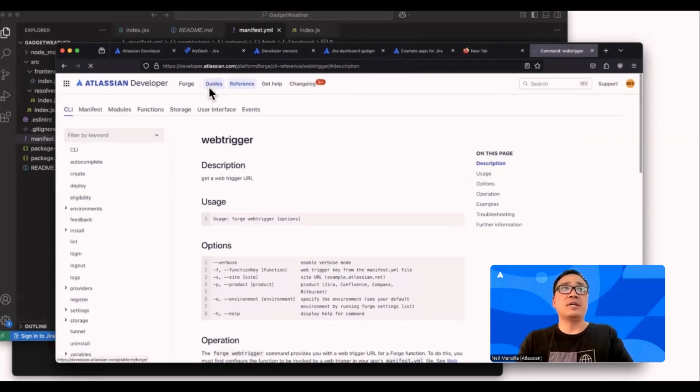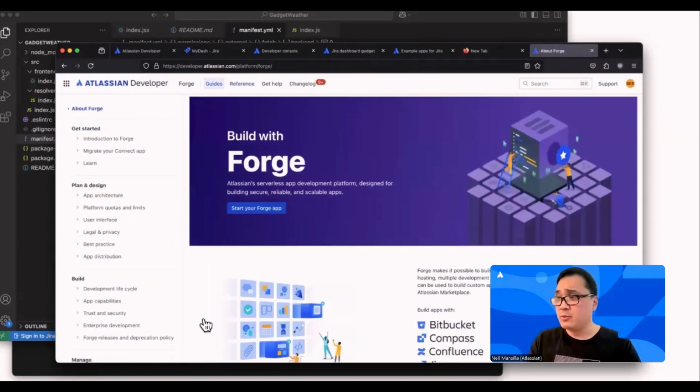If you go to guides, they're called web triggers. When you create a web trigger from the Forge CLI, you'll get an endpoint. That is the endpoint through which you can essentially get external calls into your app. Read up a lot on that, because now you're talking about ingressing data potentially, right? So yes, mechanically it exists.